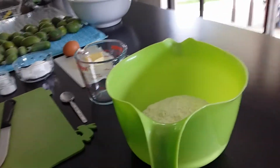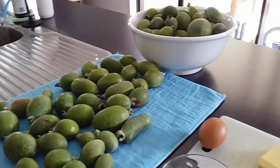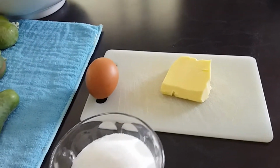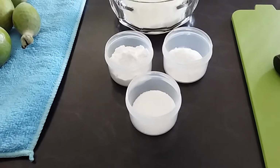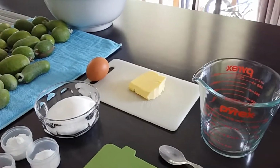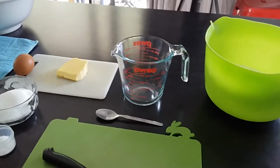We've measured it out. So we'll be needing 1 cup of feijoas cut and peeled, and we'll measure it out in that cup measure. We need 2 cups of all-purpose flour, half a cup of sugar, 50 grams of butter, 1 egg, 3 teaspoons of baking powder, 1 teaspoon of baking soda, and 1 teaspoon of salt. And we're going to need a cup of boiling water, and I will show you step by step how we're going to make this.